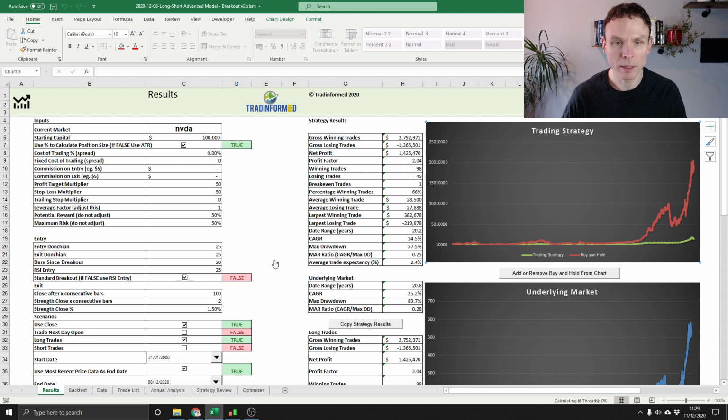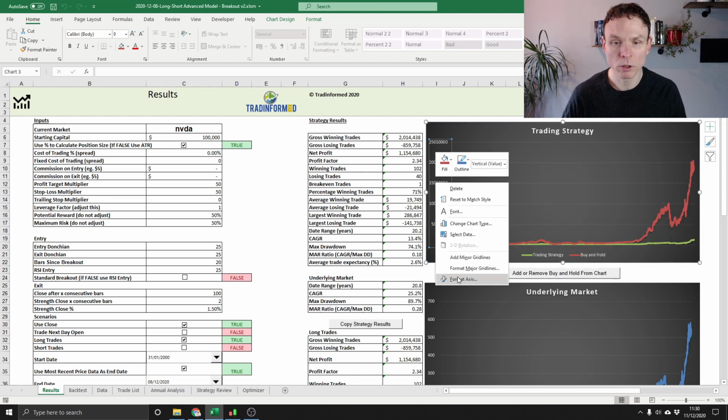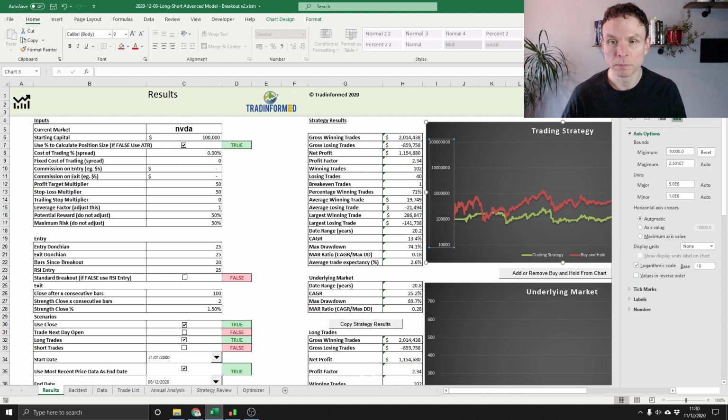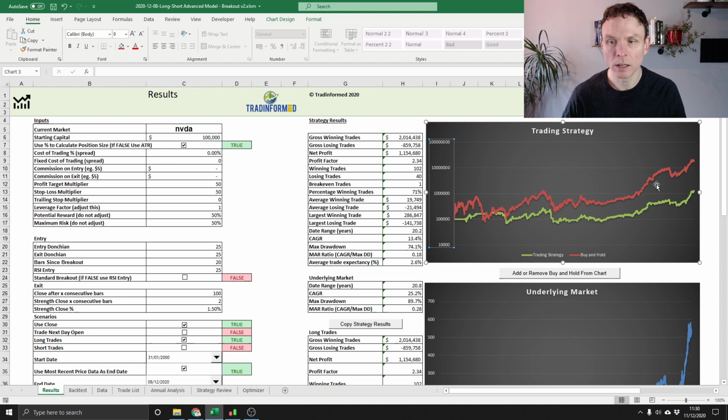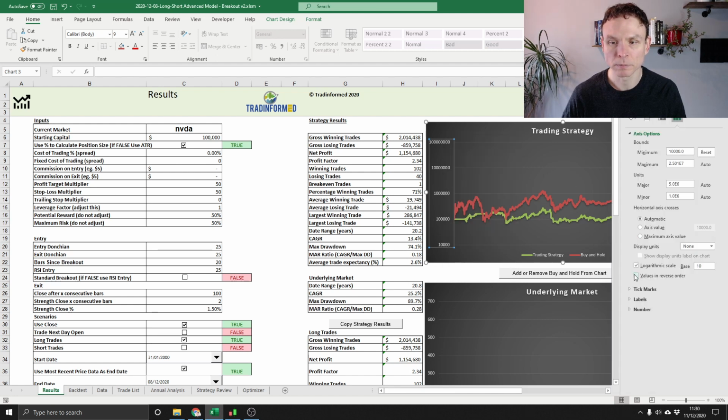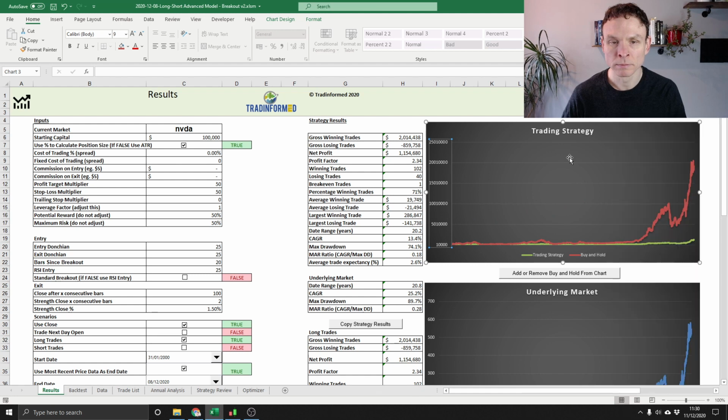Now let's have a look at the RSI version. Again, we've got pretty similar. If we wanted to keep these on the same chart, of course, we can go into the format axis, put this on a log scale, and we can see in a lot more detail about what is going on here. Let's put that back. Okay, so without changing things too much, I'm happy enough with those, so I'm going to copy the results again.